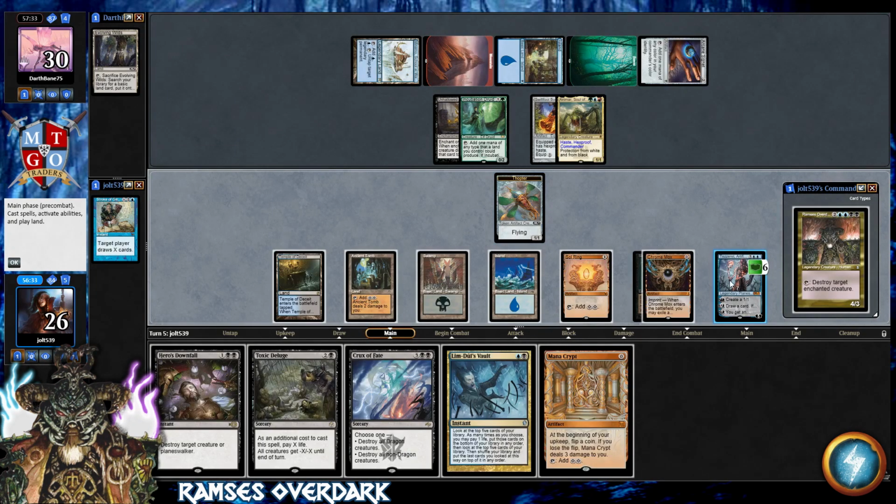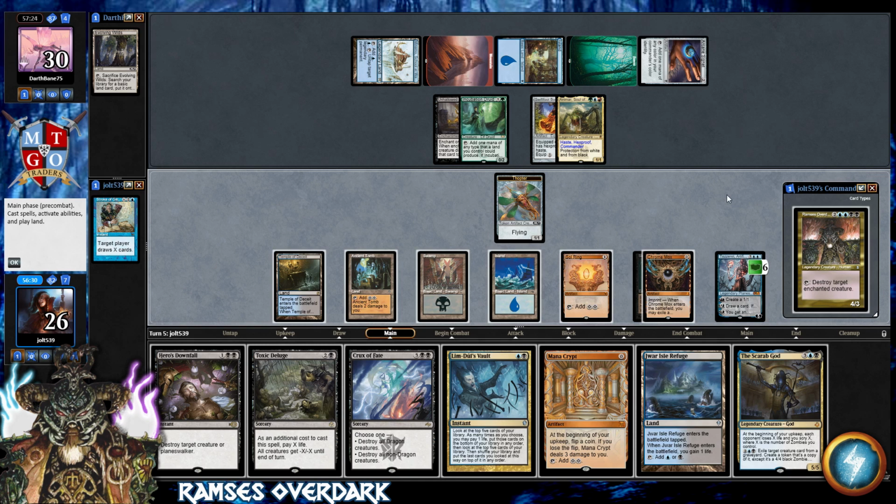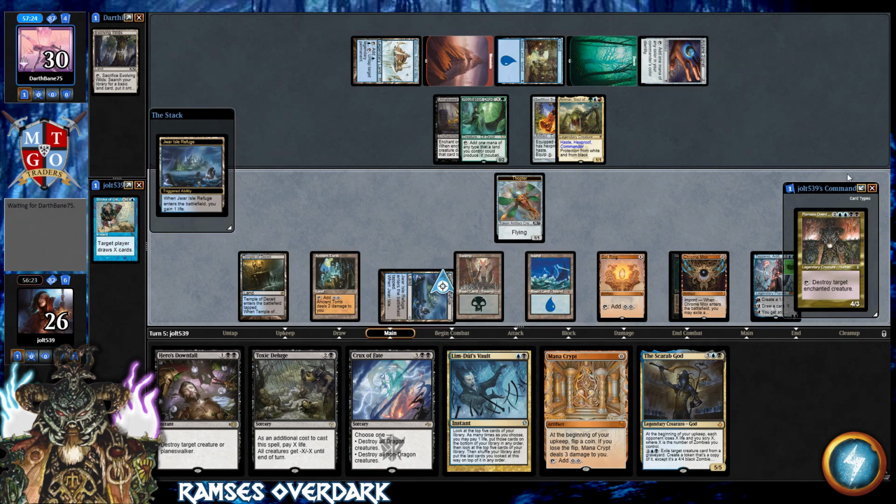So let's go and cash in some of this Tezzeret card draw. I think that's going to be pretty good. Okay, oh, and then Mana Crypt. And then we run into the Scarab God, which is going to be very nice. So we'll have Isle enter the battlefield, because that's going to be our land drop for the turn. That's going to allow us to gain 1 life.